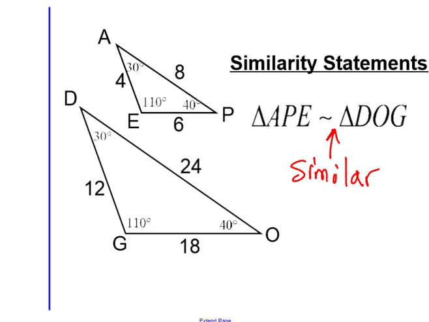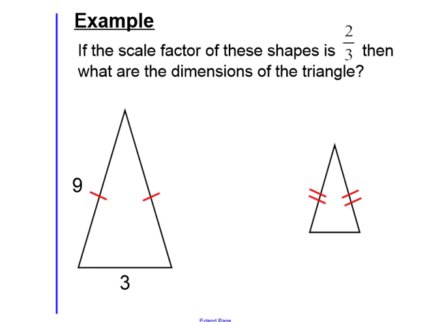And exactly how you saw in your congruent statements, we do pay close attention to the way that we order these two names. Since both A and D have a 30 degree angle, those are going to be the first letters in our name. The P and the D both have 40 degree angles, so they both come second. And the E and the G, they both have 110 degree angles, so they come third. Just make sure that you're putting a little squiggly for similar and not a squiggly with an equal sign. That would mean congruent.